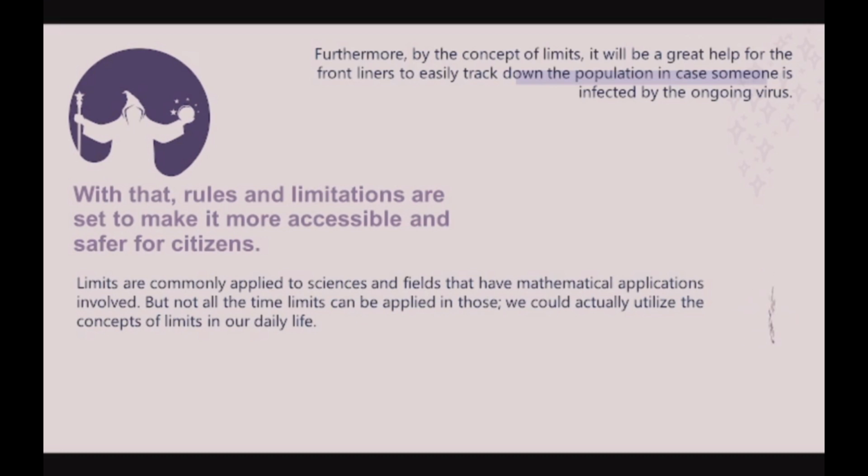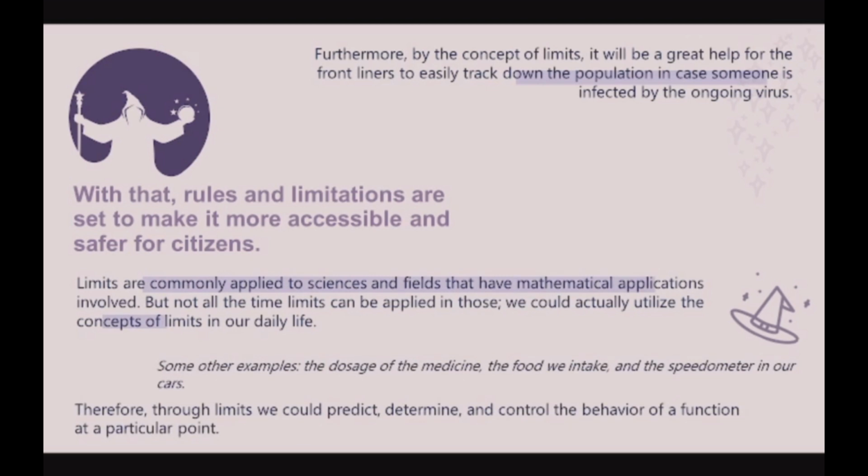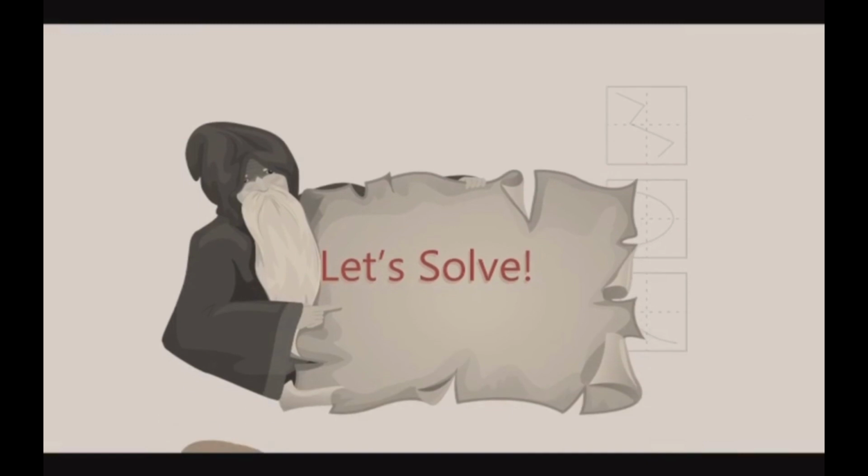In addition, if you find some examples of limits, they are commonly applied to sciences and fields that have mathematical applications involved. But not all the time limits can be applied in those. We could actually utilize the concepts of limits in our daily life. Some other examples are the dosage of the medicine, the food we intake, and the speedometer in our cars. Therefore, through limits we could predict, determine, and control the behavior of a function at a particular point.